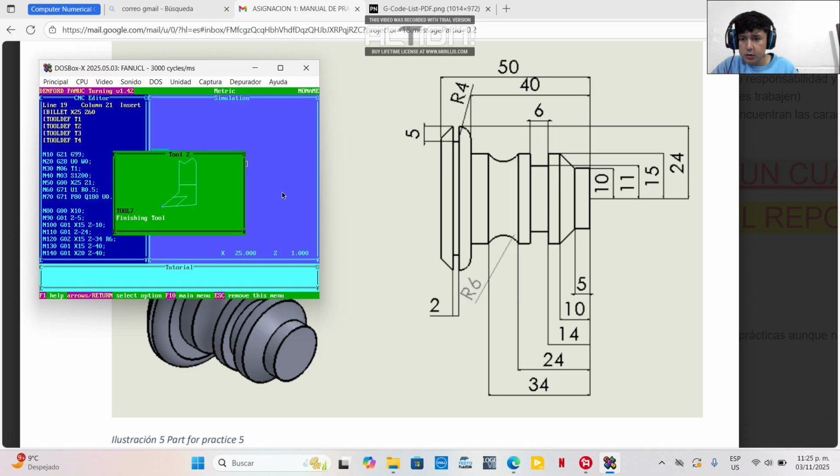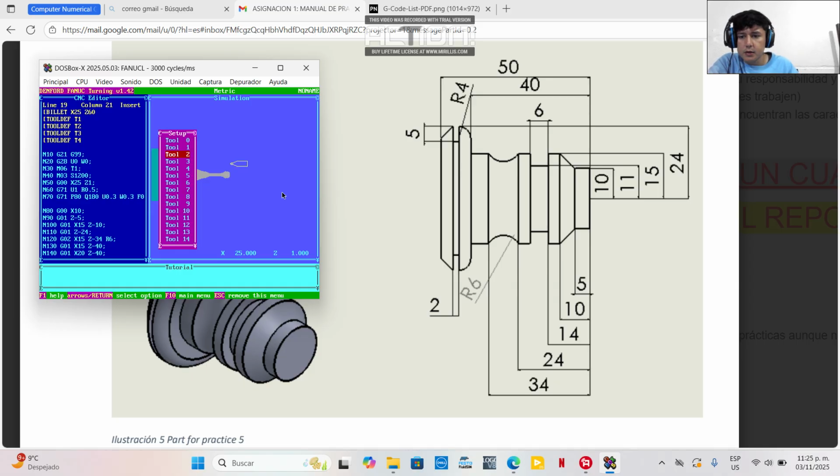In this case, I'm gonna use this piece that I think is the best option for this process. So we select it. And let me check if it works.